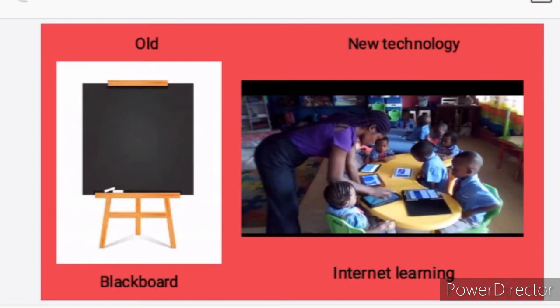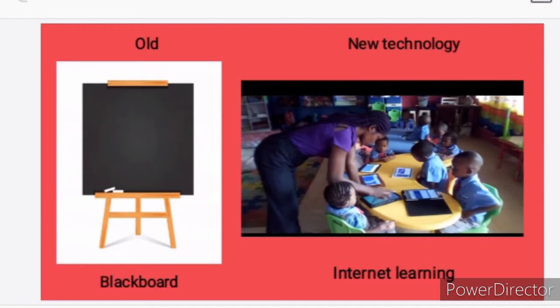Okay, so if there's any reason you can't come to school, you can still learn from the comfort of your home through the internet. That's one way that technology has made education easy. Technology has made learning easy. So we don't have to always depend on the traditional method of the teacher and the child being together in the classroom using the blackboard and the chalk.